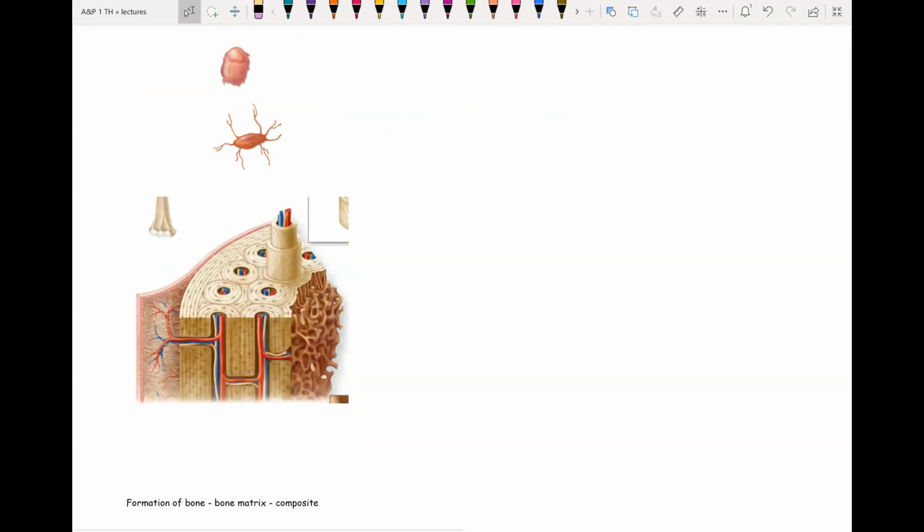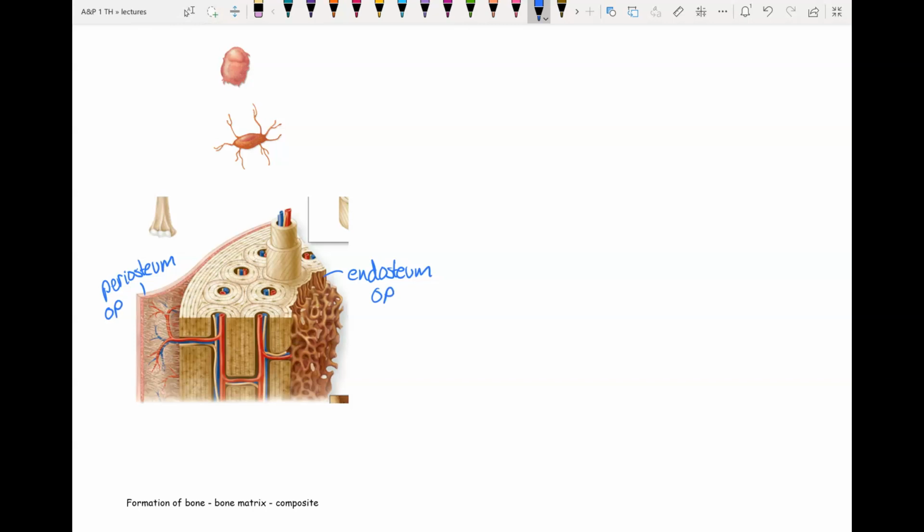And they are mainly found in the periosteum and endosteum. You should be familiar with these from reading the chapter already. These are the linings. The periosteum lines and covers the outside of the bone, and then you have a cavity inside the bone, and the endosteum lines and covers that cavity on the inside of the bone. So this is where you have osteoprogenitor cells. We'll put OP for osteoprogenitor cells.